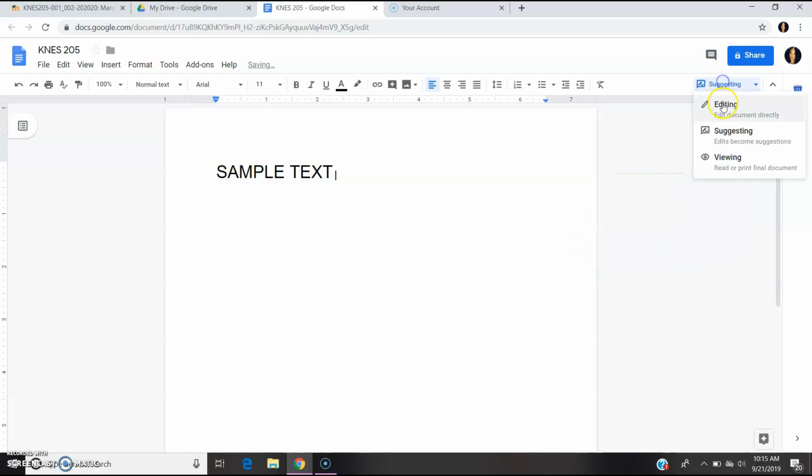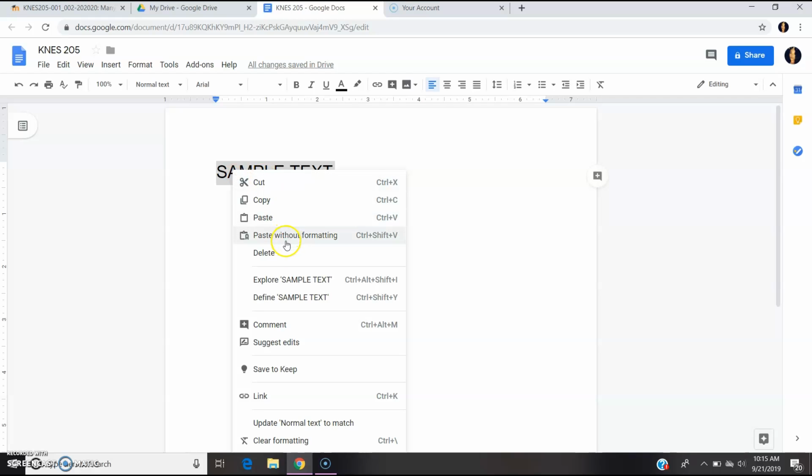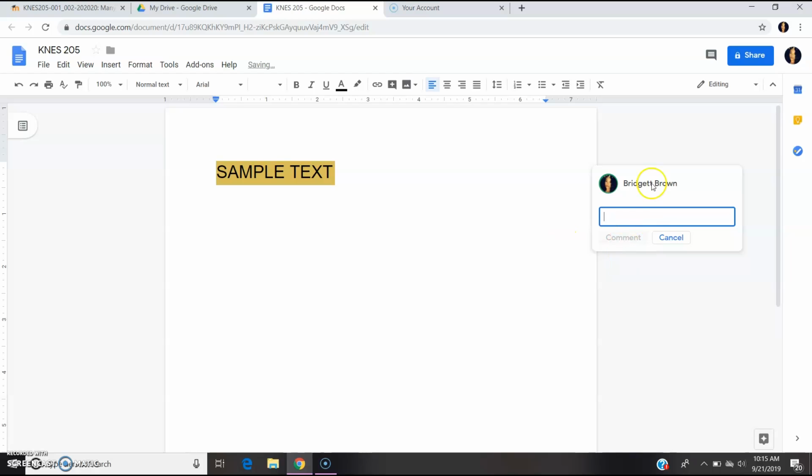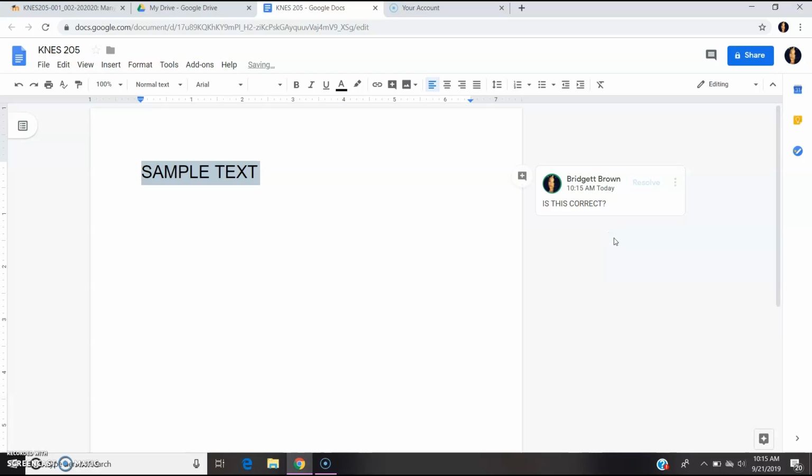You can also add a comment in editing mode, and all you have to do is highlight it, right click on it, and then go down, and as you can see, you click on comment right here, and then it'll bring this up. And then you press comment, and then it'll comment for you.